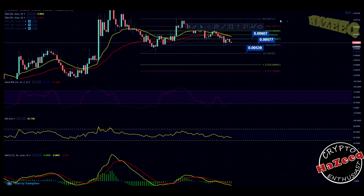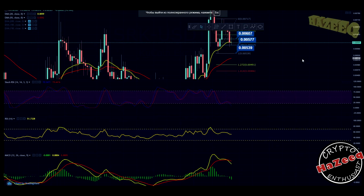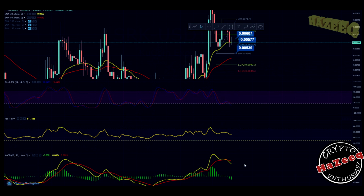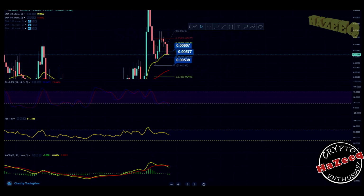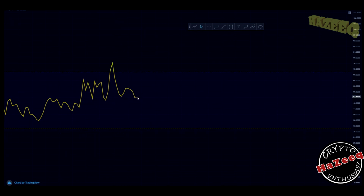And if we quickly jump into the daily chart, I want to show you something on the stochastic as well. We do have a confirmation that, as you can see, we're in the oversold on the stochastic. So great entry points right now. Bearish cross on the daily chart. We're in a downtrend as well. Once you get the bullish cross, that's potentially your entry point. But by that time, you've missed out on some potential gains because the MACD is a lagging indicator. Keep that in mind. But if you want to be extra safe, you can use all these indicators together, and that's how you understand whether you buy in or not. The RSI on the daily as well is staying neutral at 52 on the index.